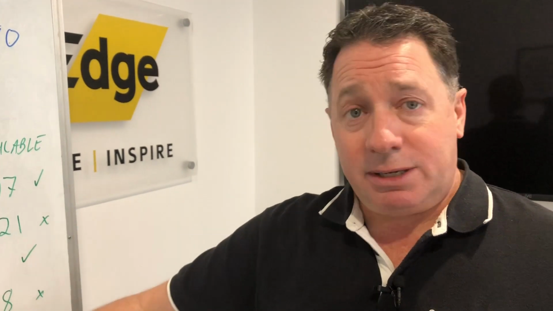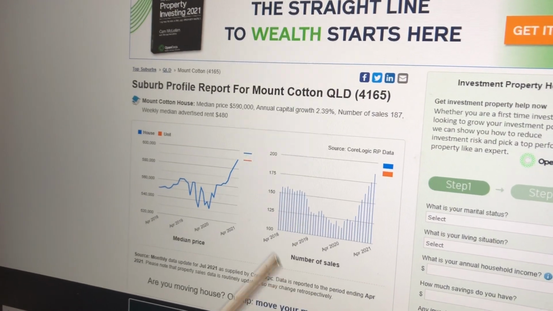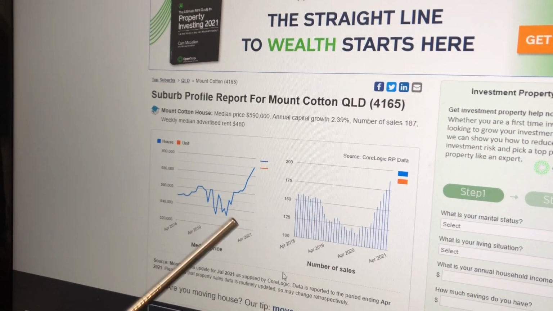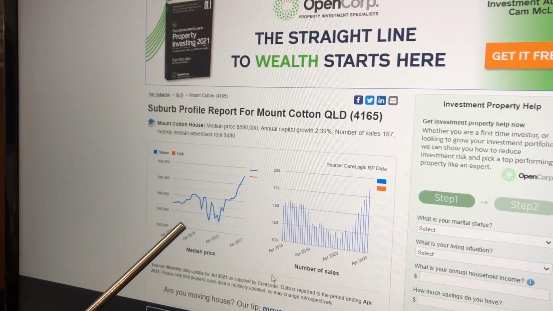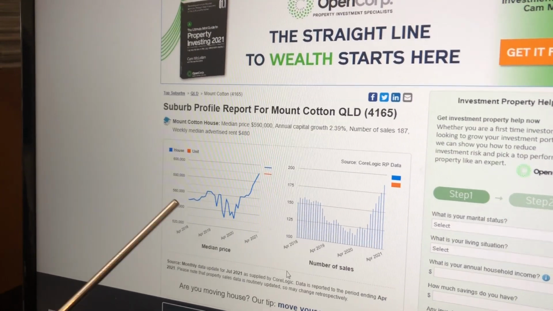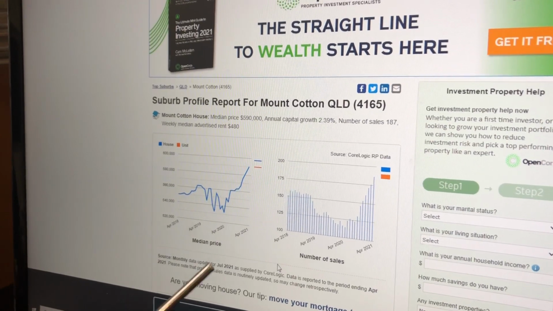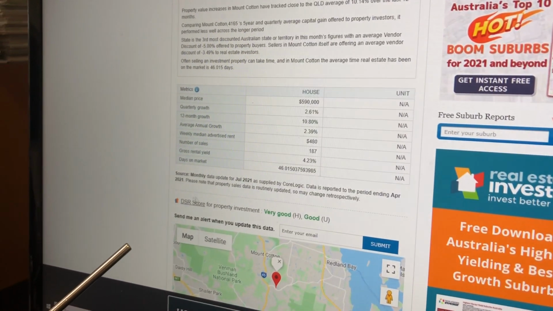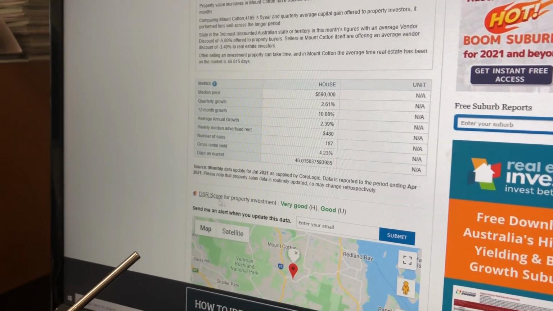So what we'll do now is we'll go across the computer and look at how this has impacted each of these suburbs. Now here is the actual proof or data as to this DSR and how it's impacting prices. Mount Cotton, we have a DSR score of, remember, it was 11. So prices, what should they be doing? They should be booming, and they are. And they actually even have down here the DSR score. I don't know how they work out this one. It's probably different to the way I do it, but it's very good, which means prices should be going up.